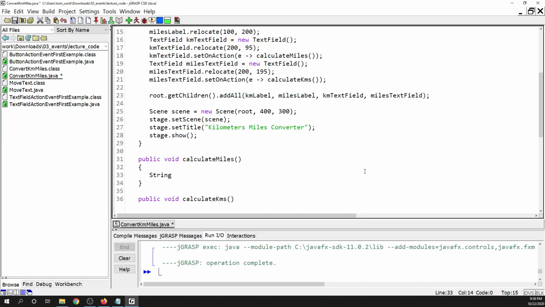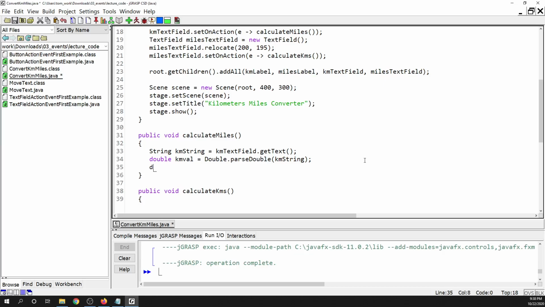So what we are going to do is get the input from the KM text field and see what the user typed in. We're going to get that out, store that as a string, right? And then what we'll need to do is change that to a double. And so that will be Double.parseDouble(kmString). Okay. And then calculate the miles.